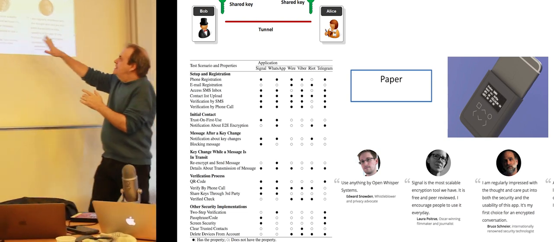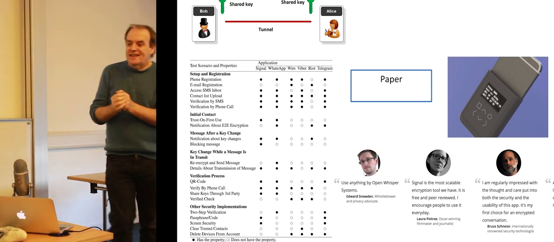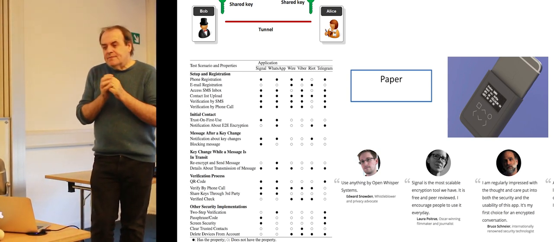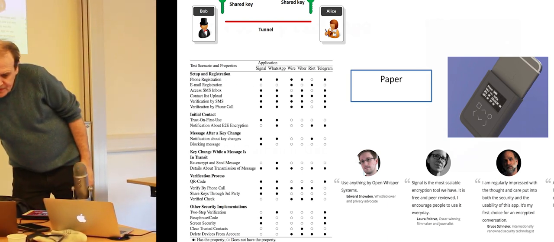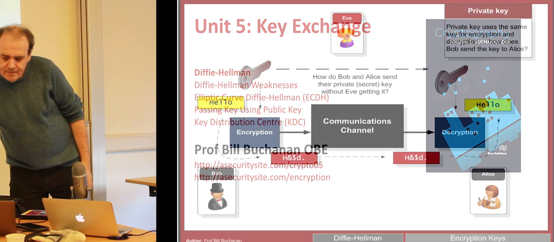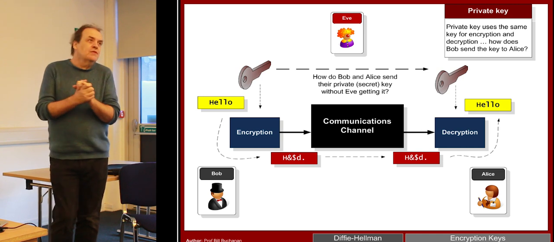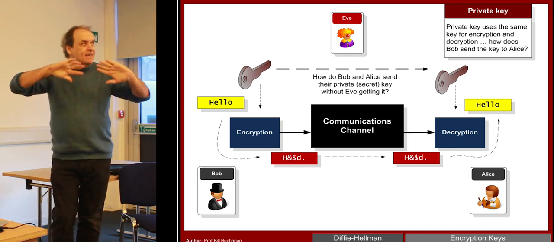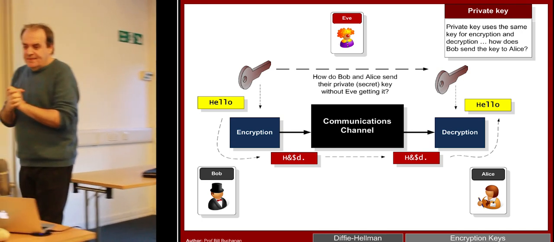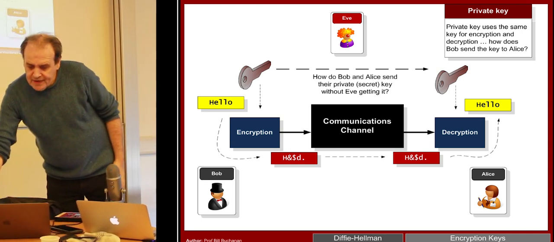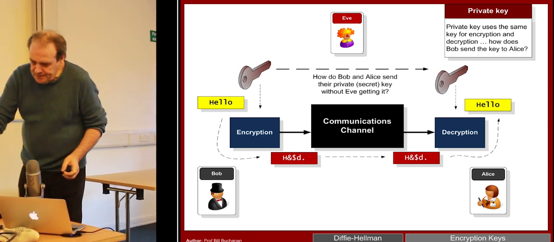So Open Whisper Systems, and we see here Bruce Schneier talking about this, becomes important, so that we understand the scope of what it is we're trying to implement. With key exchange, what we really want to do is generate a key so that both Bob and Alice have that unique key for the time of the connection, and Eve is not able to listen to their communications.